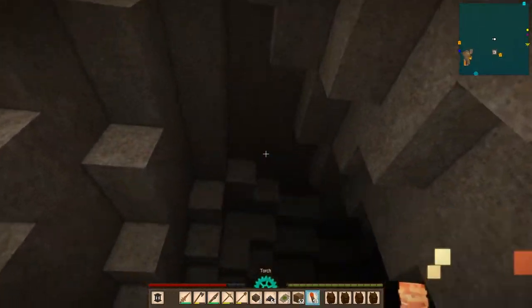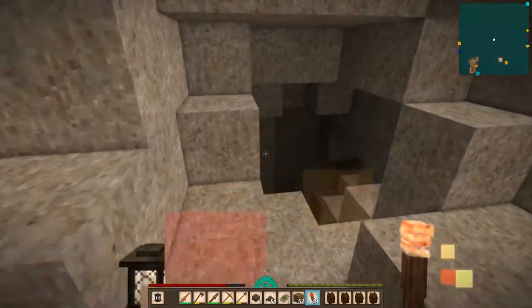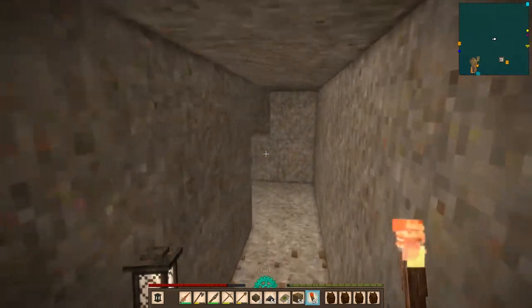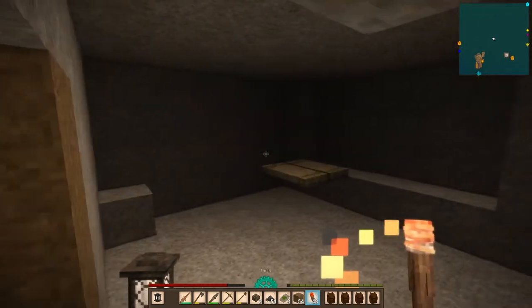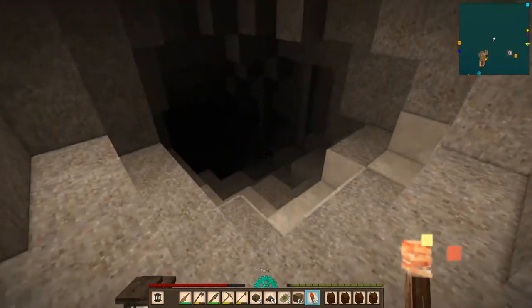I think we'll take the high road up this way and see what we can see. Oh yeah, that's right, I've been here. Okay, so this is the rest of the cave here, basically. Have I been in here too? Oh yeah, that's right, I found ruins in here. God, I have a really bad memory. I've kind of been here. I haven't explored the whole stinking thing.